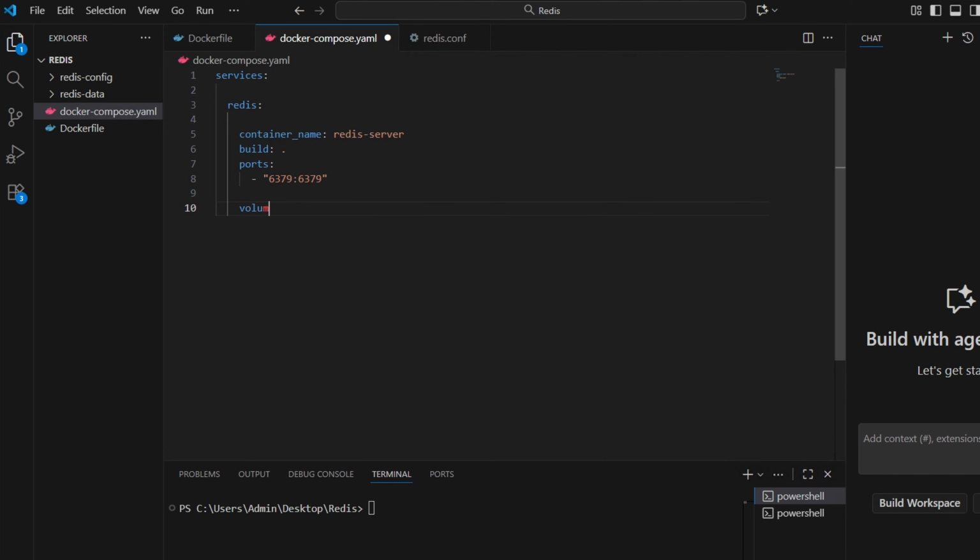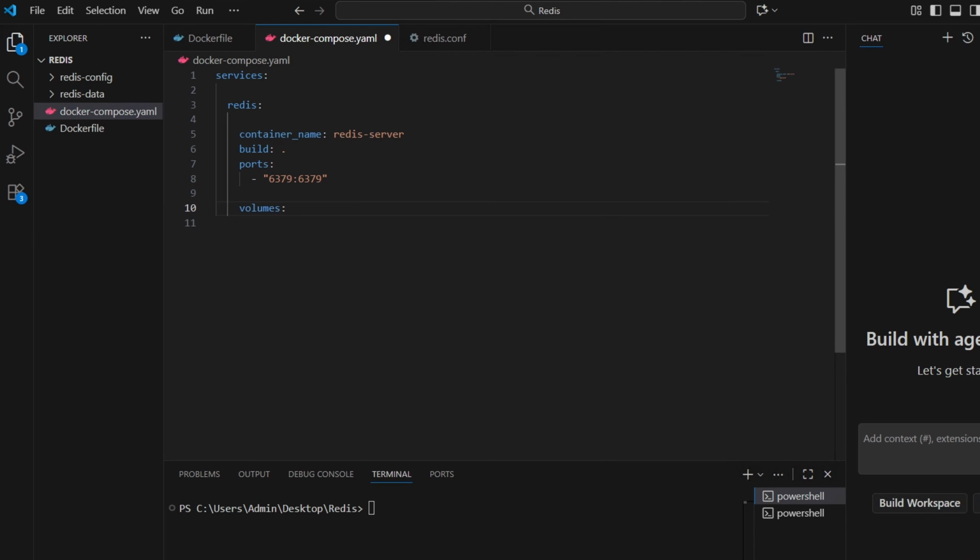And then the volumes. So this is mostly the biggest part to why I'm using Docker Compose. I really like it because it allows you to easily create a two-way binding between the local host and the container. So if you take a look here in this directory, I created two empty folders, one called Redis config that has a configuration file in it, and one called Redis data, which will contain the dump.rdb file and the append only file, which will allow persistence of our data if we take down the container and redeploy it.